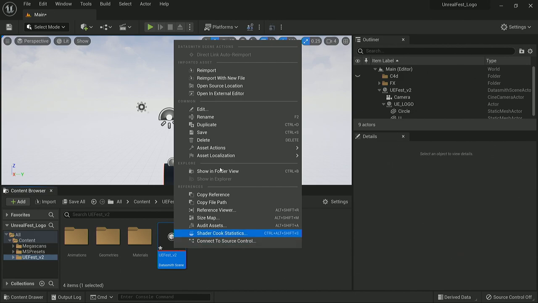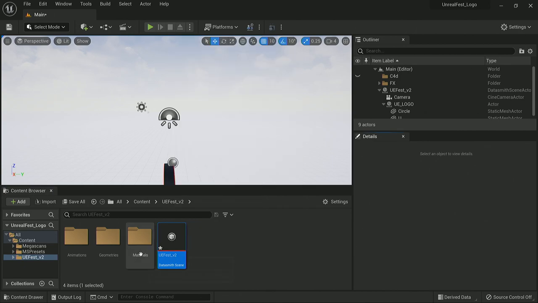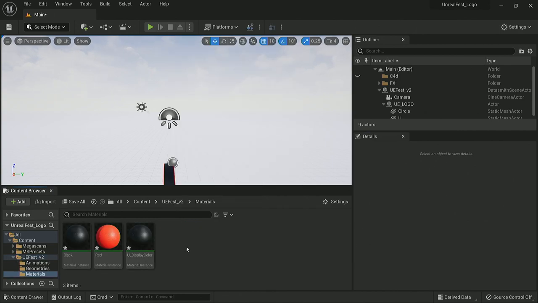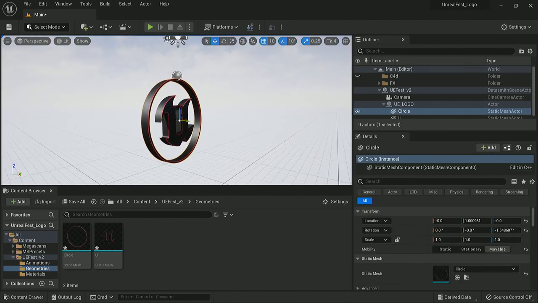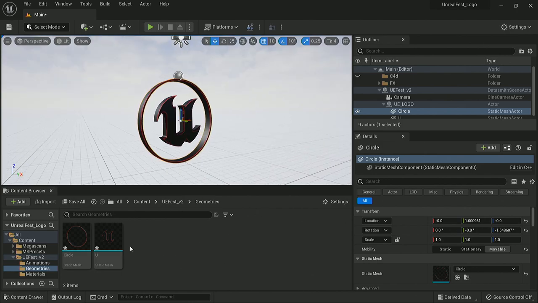If I right click and click on re-import, you can re-import your assets or your changes from Cinema 4D, and it will automatically update here in Unreal Engine, which is a cool feature. If you have any materials, it brings those over that correlate with your object as well. Your geometry comes in too, and everything is intact in our viewport. If I click on here, you can see it brought everything in as it needed to, but if for whatever reason you want to change these out, you have the flexibility to do it.